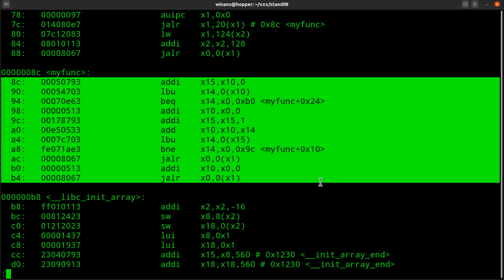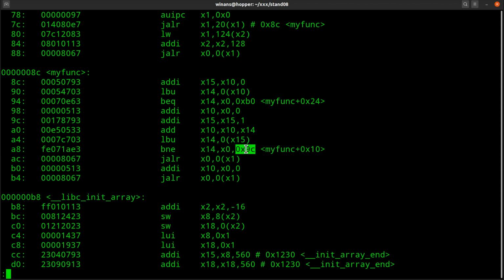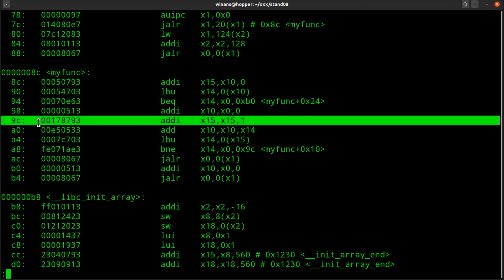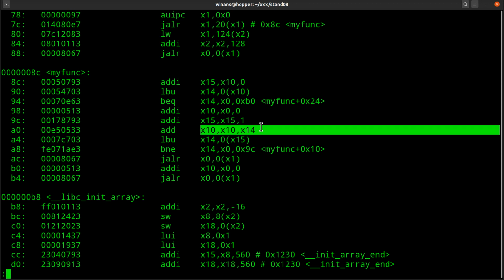All right. myfunc, we don't really need to look at the assembler in here. It doesn't really matter. It does what we said. It's going to put a loop in here. We should see, here's our branch if not equal, back up to myfunc plus 10, which is going to be at address 9C. So this is the body of the loop that probably adds all this stuff together. You can certainly see an add 1. This is advancing the address to the next byte in the array, and here's the adding probably of the value from the array. What's going on here? Why is he adding x14 to this?